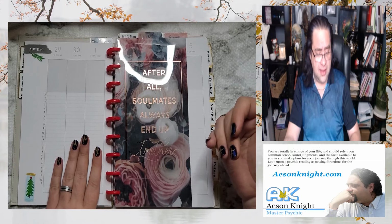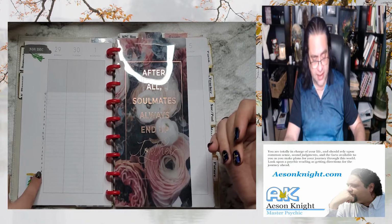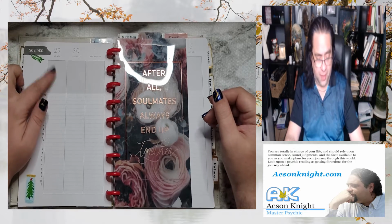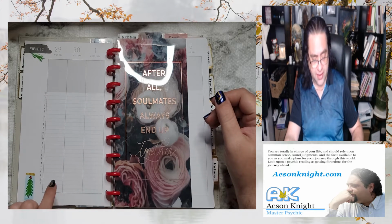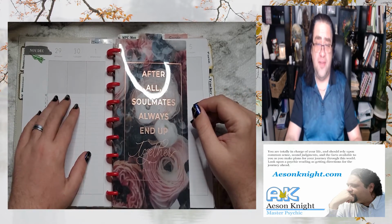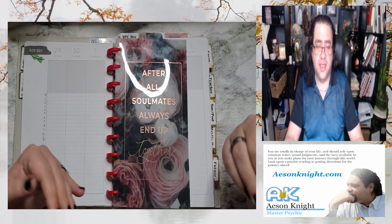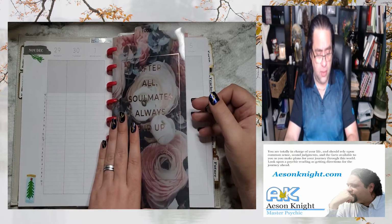So I got a aligned vertical, and I adapted it by putting in the hours. Sometimes I'll use date stickers turned into hour stickers. Sometimes I'll just write it in. Up here, this blank space here is where I'm going to list out my top 3 for the week. And in the bottom, I'm actually going to put my base meal plan. I'm going to fill this in with a colorful box and put my base meal plan. So that way I can fill out and have everything planned out for the next 24 hours on that day. And it helps a lot when you work night shifts, when you're running multiple businesses, when you have multiple household people to keep up with.